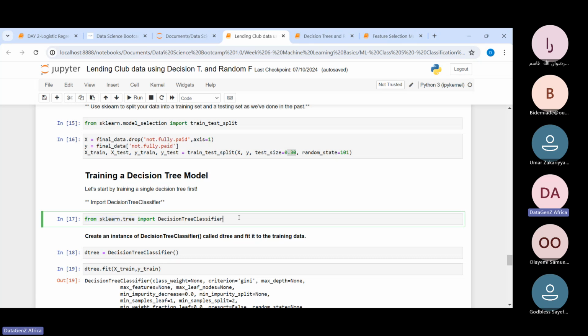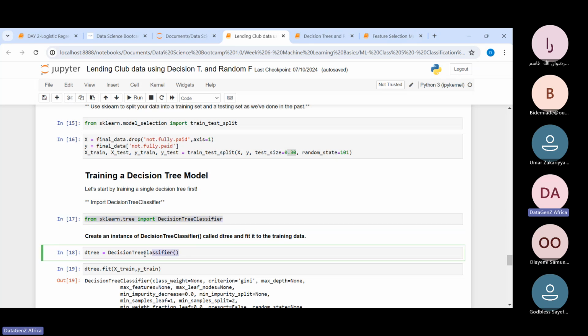You can see the documentation and it should show you how to use it. So you're importing the classifier that you want to use. And then the next thing is what? To instantiate it, to create an instance. And the next one is to fit it with your model.